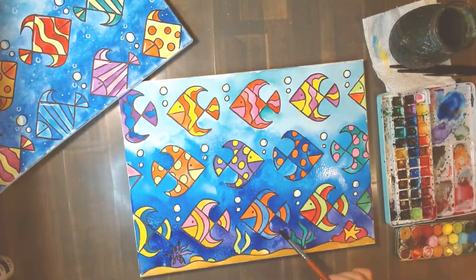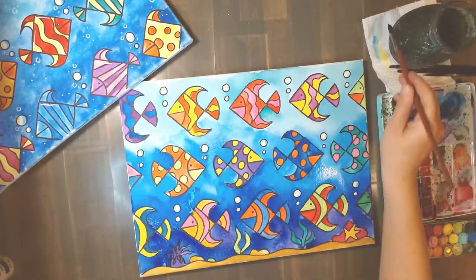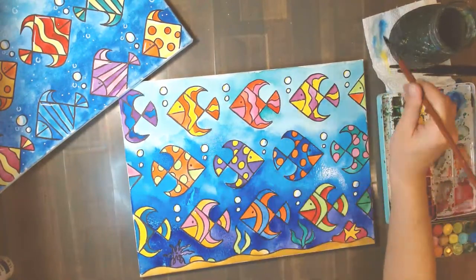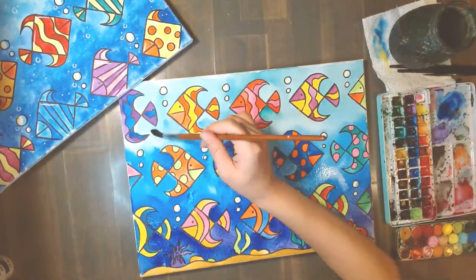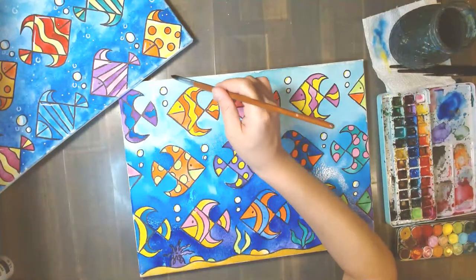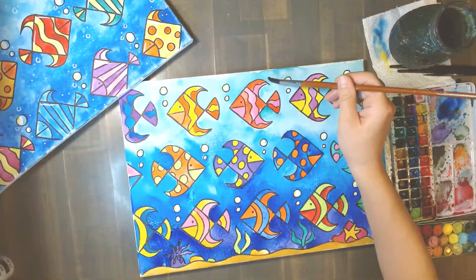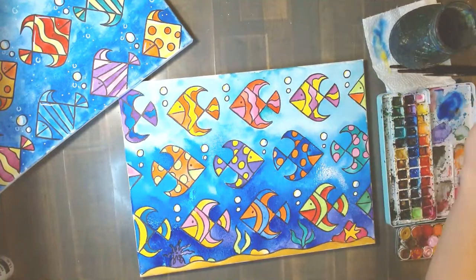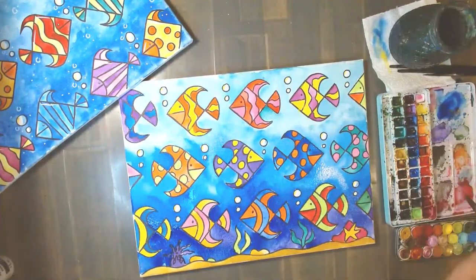Even some of these dark bits, a little extra water. Dab it around, see what happens. Ooh, even in the light bits, these lighter bits up here, extra water. See what happens. It might look like ocean currents or something. There, like that.